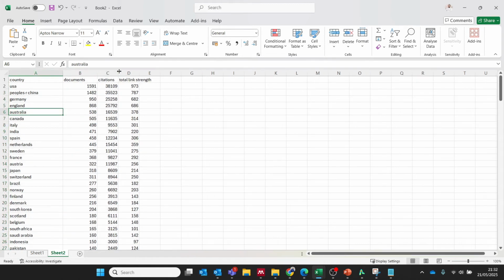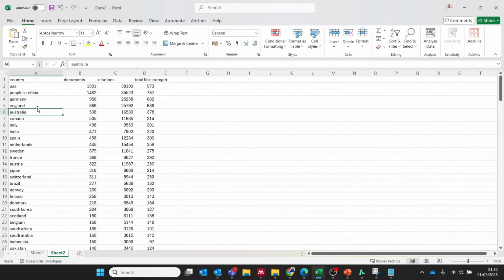So this will give you a clear picture of what is going on. So for this particular topic that you searched for, USA tops the chart as the top publishing country, followed by China, followed by Germany, followed by England, followed by Australia, and all that. Okay, so if you want to create a Thesaurus file like this, England here should be UK. All right, so I will take out England. Then I will make this United Kingdom.